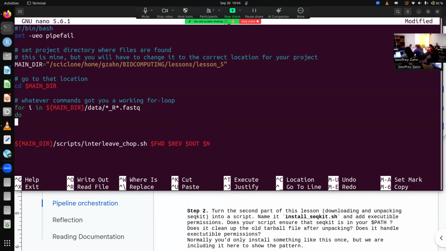It needs to create each of those variables. Oops, I meant this to be R1. I'm just going to loop through the forward files. Help me out with my parameter expansion.